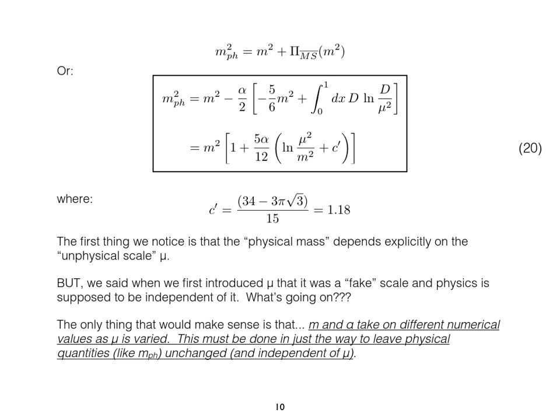I think okay. We'll see how it works, or just accept it. In other words, we want m physical squared to be a number that doesn't depend on mu because it's an observable. That means our Lagrangian parameters, m and alpha, or the coupling g, have to depend on mu. And so we want to figure out what that mu dependence is.